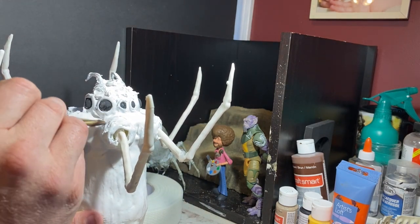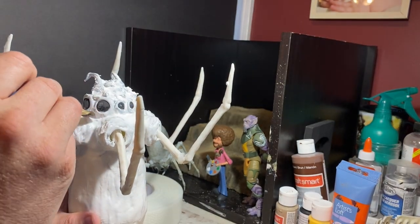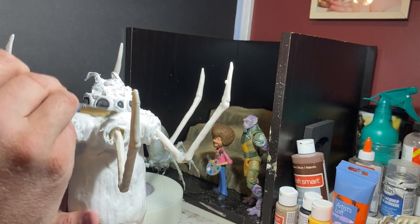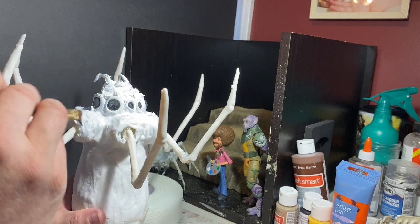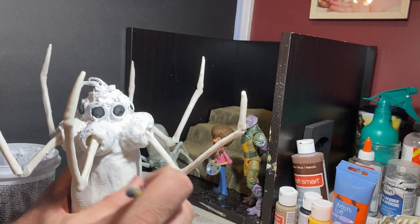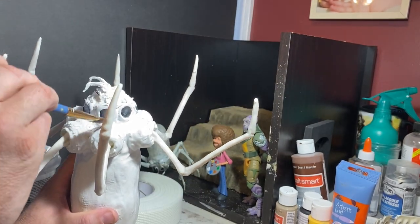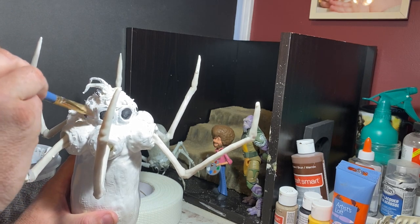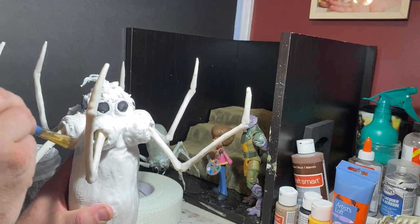Right now I'm just pushing the plaster into those gaps around the eyes and brushing it to smooth it out. And when I'm done, I'll just rest it upside down and let it dry the next 8-9 hours or so while I'm at work, and come back and hopefully it'll look nice and smooth.